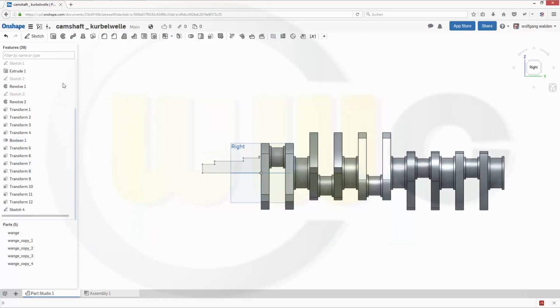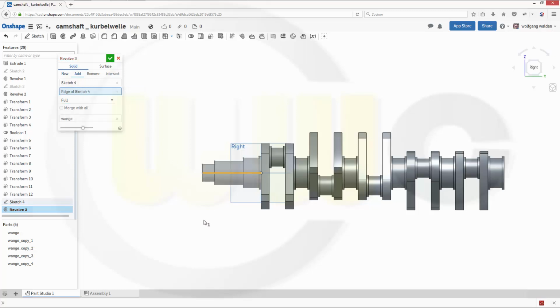Make a revolve with this sketch. Axis should be this line, and confirm.